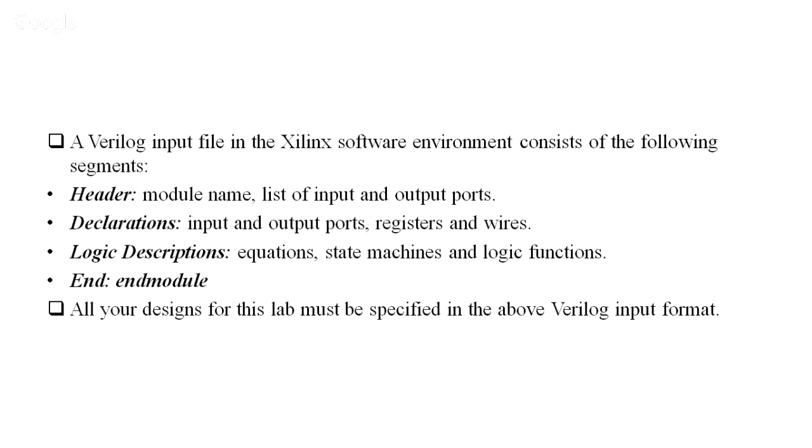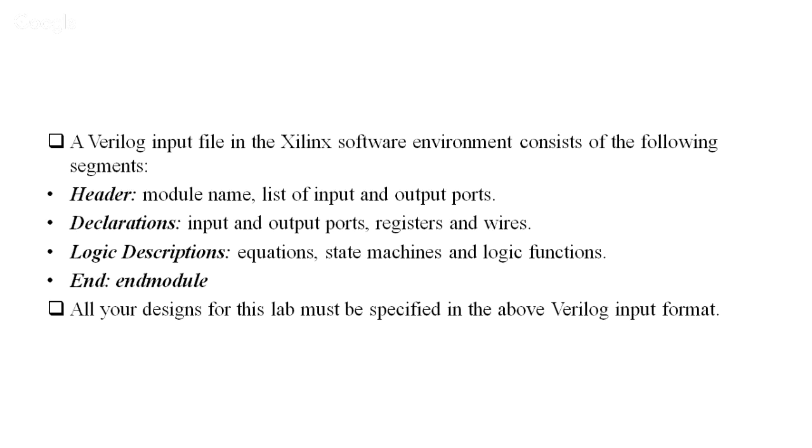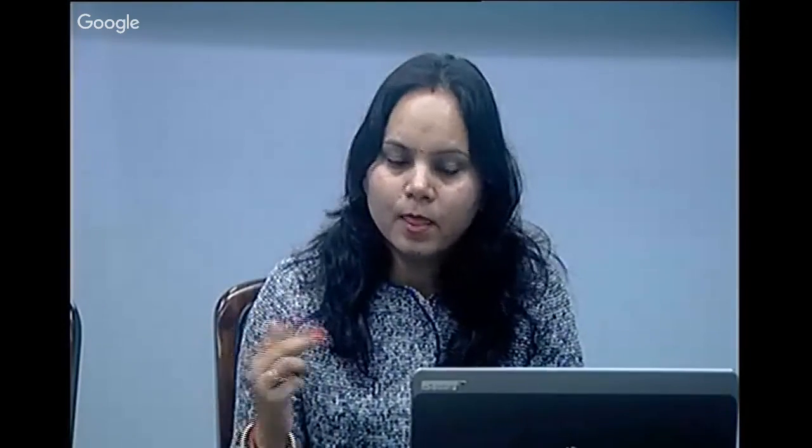Declaration means if we give names in your module name, like suppose your module name is NOR, and you give inputs, variables A, B, C. Now in the declaration part, you have to define what is input and what is output. Suppose A and B we take as input, so you have to define input A, input B, and if suppose our output is C, then you have to define output C.